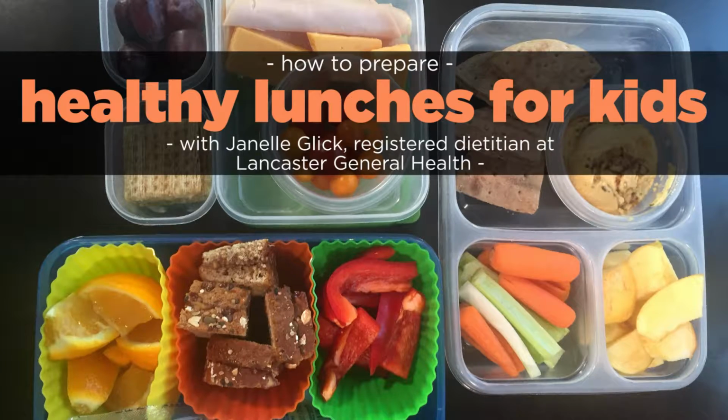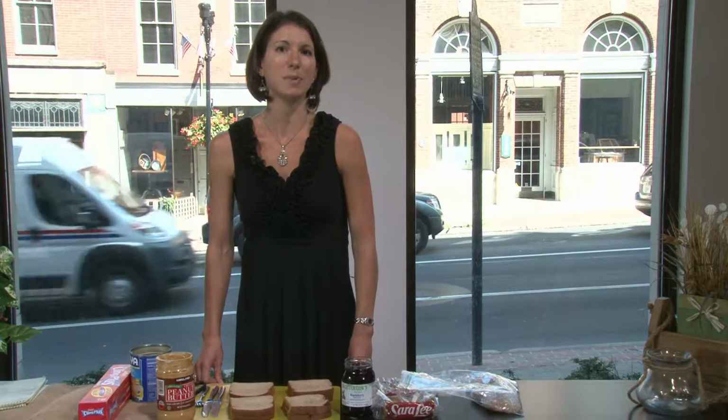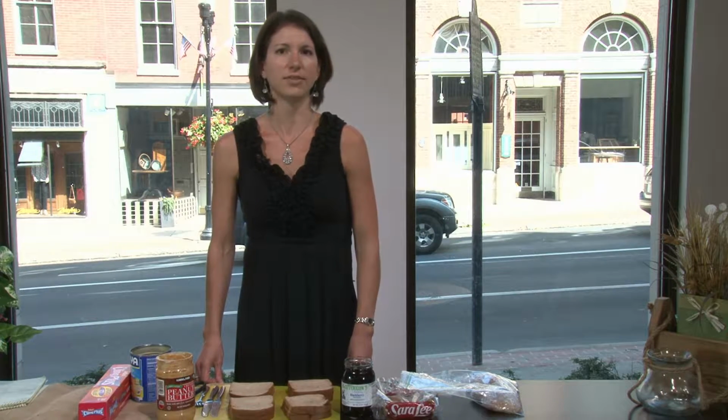Convenience may be the number one reason you choose to buy Lunchables and Uncrustables, and the second reason may be because your kids ask for them. However, if you want to give them a less processed, healthier alternative, you can prep these homemade versions ahead of time and store them in the freezer or fridge.